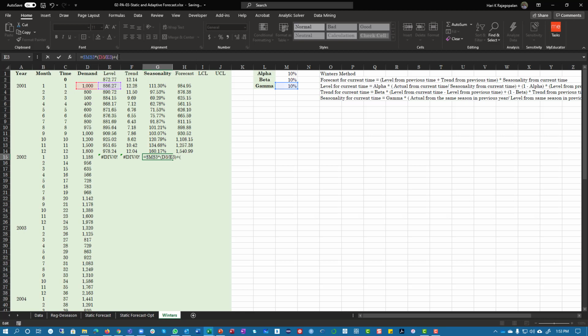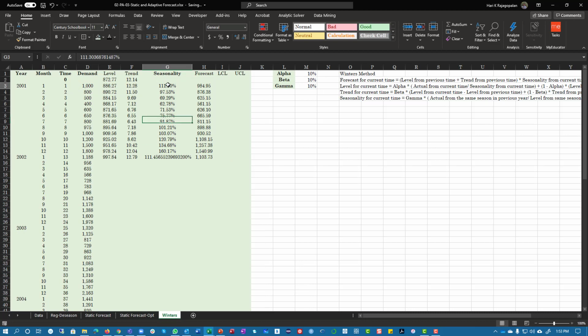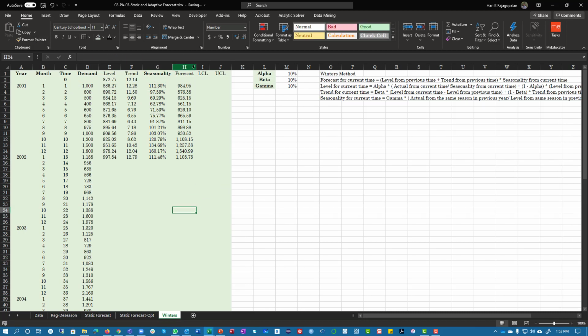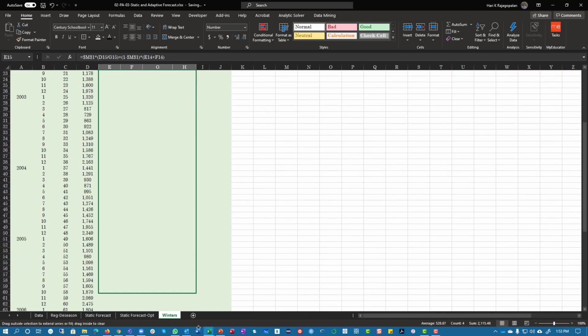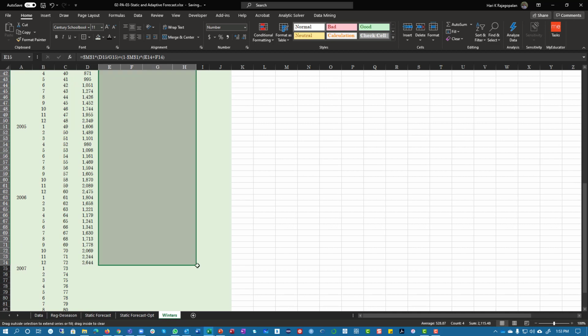So plus 1 minus, again, gamma multiplied by your seasonal index from that particular year. So make sure you have dollar signs all set up. And once you do that, we are set where we can copy this whole thing down all the way up to this point.